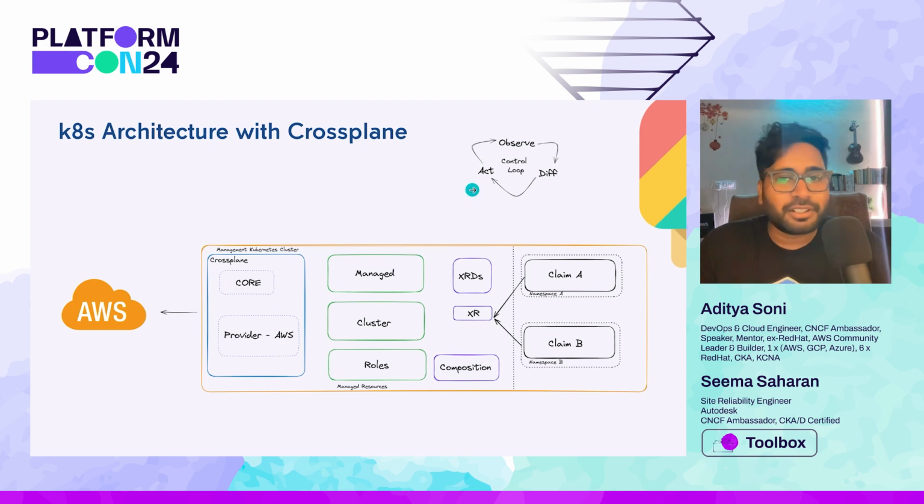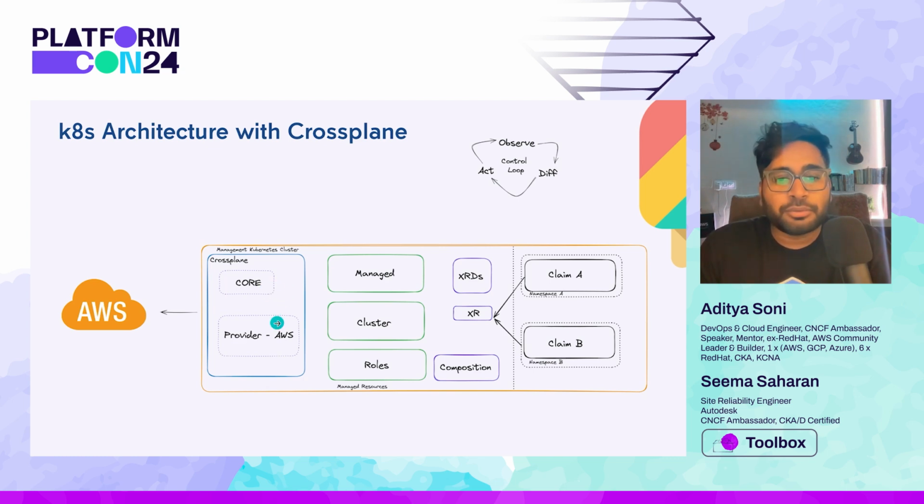We will be checking it at the end of the demo, but let's first understand this. Whenever you install Crossplane, there are two components that are installed by default. Basically the first is the core. That will be your main Crossplane system, or the crossplane-system namespace, where you will get the basic needed pods and some deployments for Crossplane.